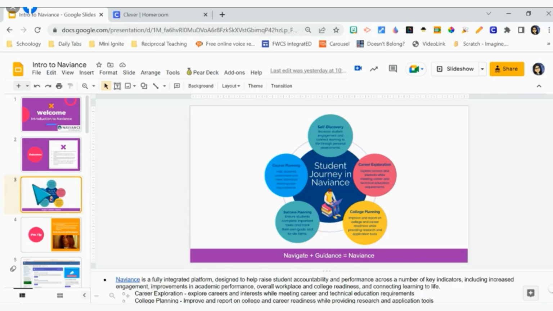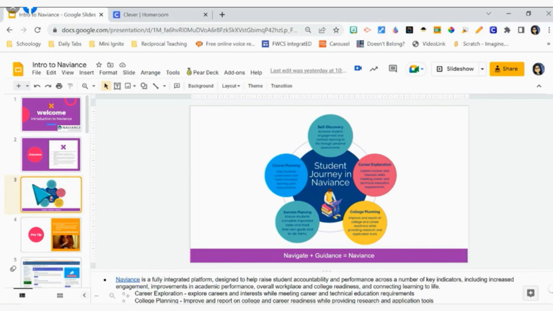The last piece on this bubble is the self-discovery. And this piece right here is going to be very essential as there's 8 assessments in there that we're going to give our students. You have the opportunity to take them as well. And it's going to find their skills, interests, what they might be good at, and start to give them ideas for careers to explore, which will then help them to decide whether they want a post-secondary education or not, or if they're going to be looking for some different work-based learning opportunities.